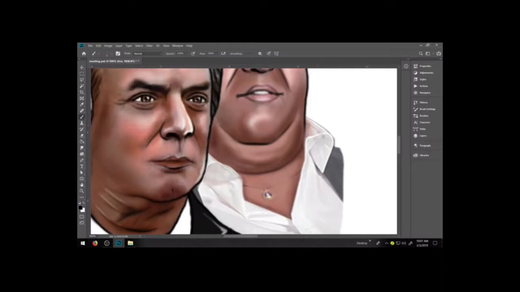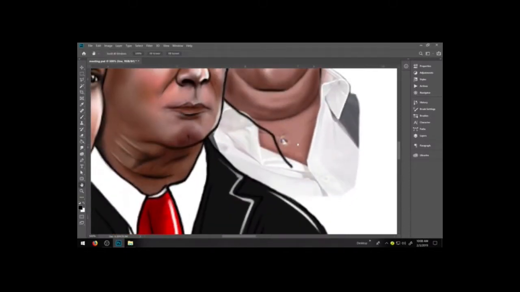So I could leave his shirt like this, but I'm going to put him in a suit just like the others. It'll be nice. Let's see here. We're going to look at this one and eyeball it and give this one a similar look.